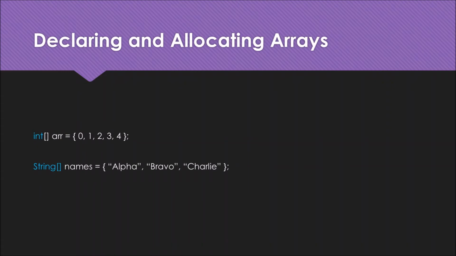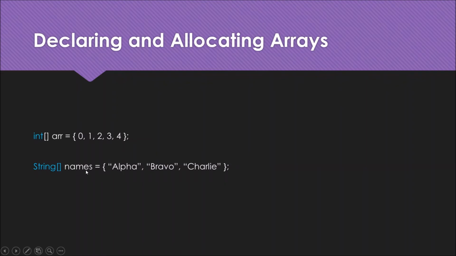Now we can declare arrays in this form as well. You normally do this when there is not a particular pattern to the data that you are entering. Over here I've given 0, 1, 2, 3, 4, but it could have been 100, 23, 91, 4 and 0. It would have been very difficult to find a pattern between those numbers. So if something like that comes up, you can declare an array like this. You don't have to write new int, it just declares the entire array this way.